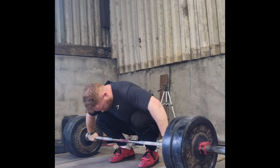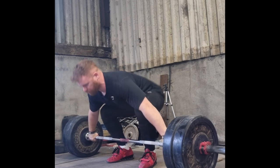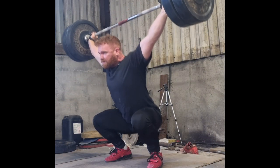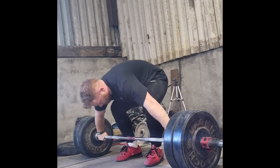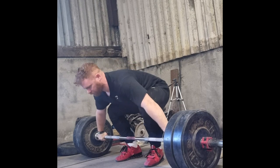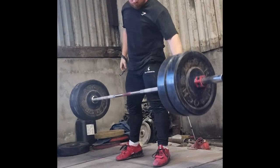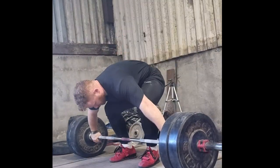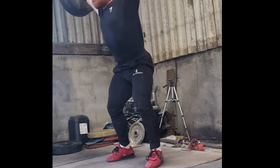Apologies for the amateur hour camera on this particular part, but I wanted to show you a session from last week — 10 singles at 120 kilos in the snatch. I actually recorded these on the camera but the memory card corrupted, so I have to use my phone footage, hence the black bands to the side of your screen. I'm pretty happy with these — I'll talk more in depth about what Gabriel helped me with on my snatch, but it's essentially just a higher hip position.